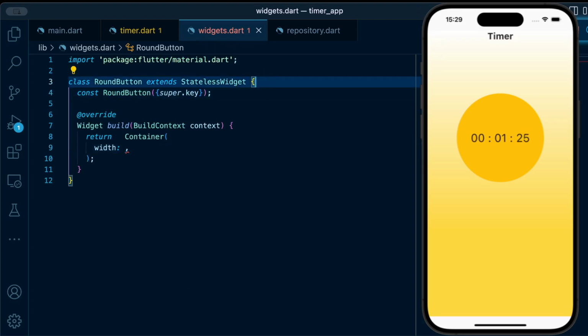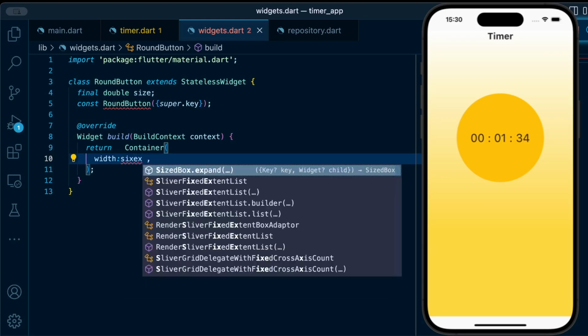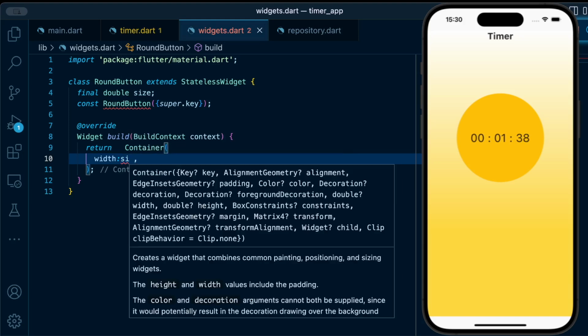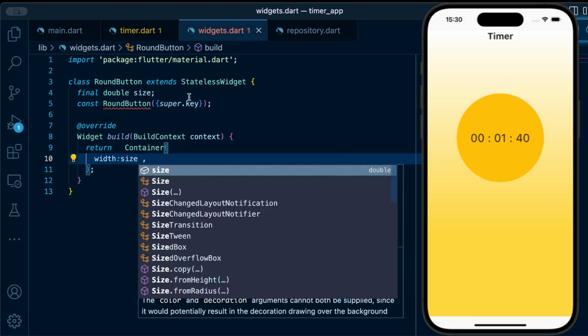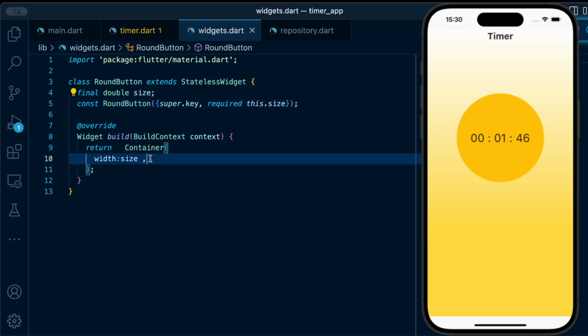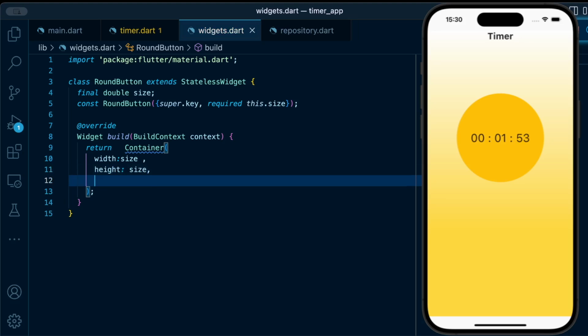So we'll say final double size, and call size here and set it as required. The next thing we'll have is the height as well, which will be the same, because we're creating a rounded button, so the width and the height will be the same.